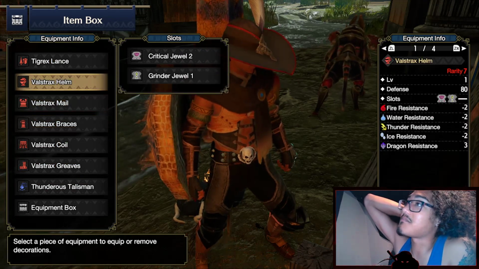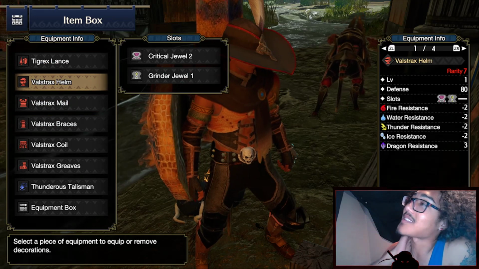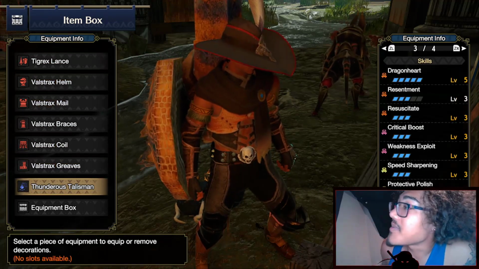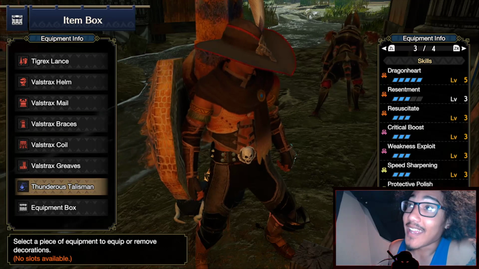I guess you can get Critical Jewel level 2 with a 3 slot, but that's also going to be a tall order. So the talisman you will need for this is quite difficult to actually get, and if you do not have it, then just freely do what I did here.